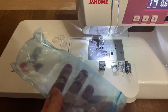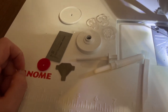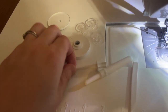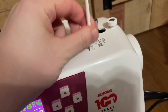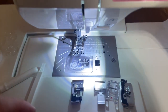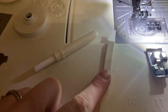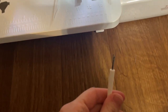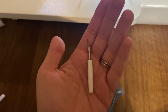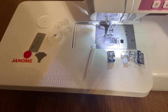I went ahead and opened up the little accessory bag that it came with. It comes with a little felt piece that goes on the end of your spool when using that. This machine is also able to use two needles, so it comes with a spot to hold an extra spool — this just pops in right here. It comes with all of these feet: C, E, F, G, and a brush to clean everything out with, plus — every sewer's best friend and arch nemesis — the seam ripper. There are also needles in there and a little screwdriver — everything you need to get going with your machine.